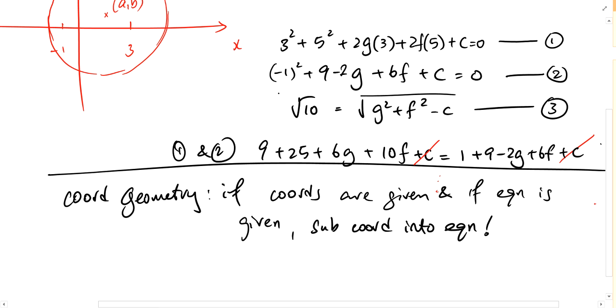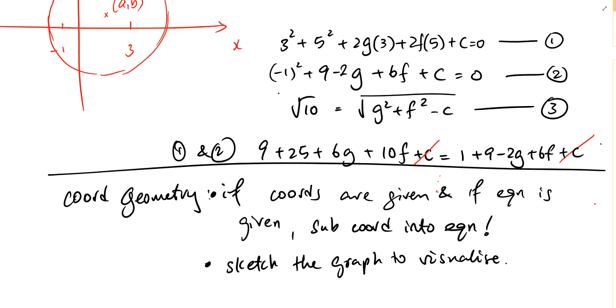Okay? Then from there, you need to come up with your plan. Sketch the graph to visualize. Then subsequently, you really need to come up with your own plan. Whether it is perpendicular, whether you need to use the product of gradients of perpendicular lines equal to -1, whether you need to use your midpoint, all your other types of substitution, simultaneous equations, all those you'll need to figure out yourself. Okay? So generally, these are the tips that I have.